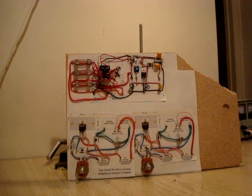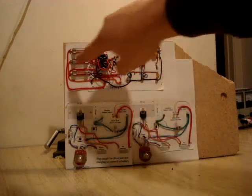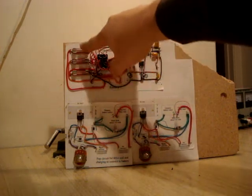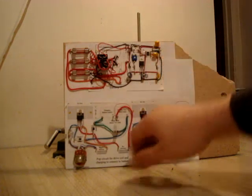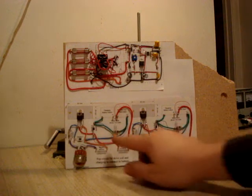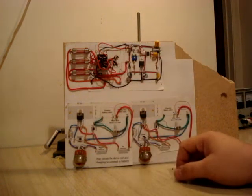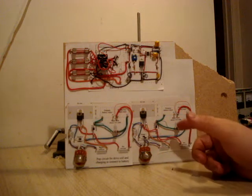I was so impressed with the Duffman circuit that I decided to build a couple, and also build the battery swapper as well. You can see the battery swapper circuit at the top — I made a little adjustment. I went ahead and added some fuses and offset those so I can change them out. Then I'll have my primary circuit and my secondary circuit, and I haven't hooked everything up yet, because I'm designing a brand new motor concept — hence the video.